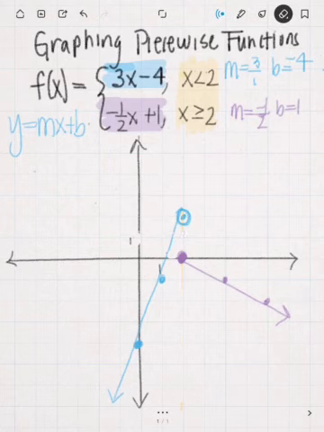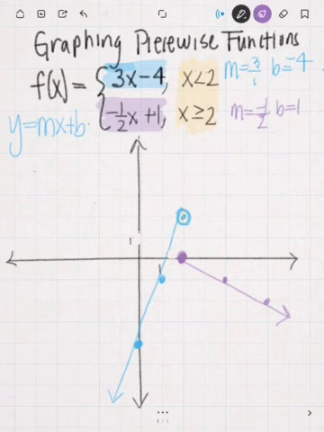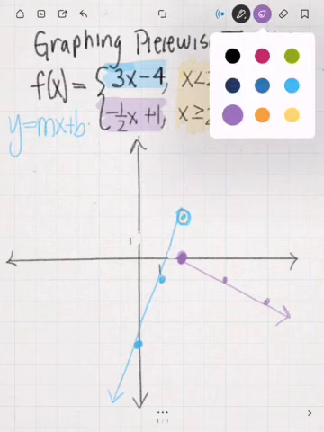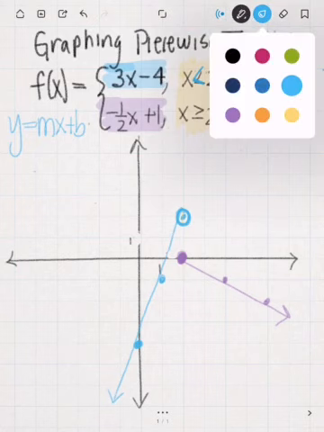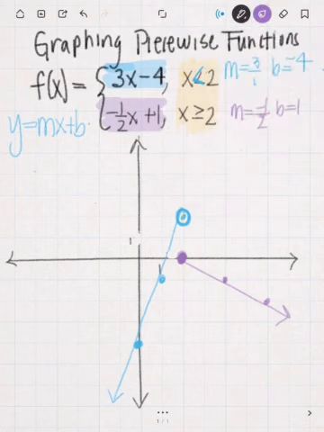Okay, now if you'll notice my lines, notice how my purple line has a colored in dot and my blue line has an open circle. That's because of this right here where it says less than, because it's not equal to. At the blue line, I'm not including 2 in my graph. In my purple line, I am including 2 here, so I'm doing this as a closed circle. The reason this happens is because if there were both closed circles on here, this would not be a function. So that's how I graph my piecewise function.